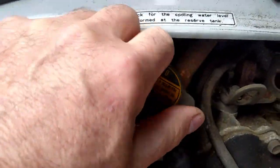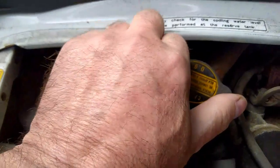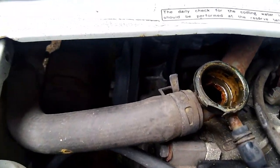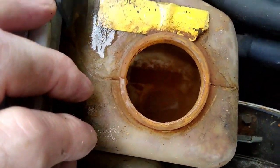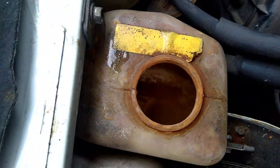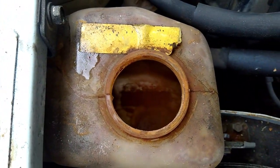So I'll take all these off because it allows the air through and allows the last of the coolant to drain out. Now the only thing I have noticed is the header tank. The header tank's full of brown water. That's because it was boiling over. So what it's done is it's cleaned the inside of the engine and dumps it all in the header tank.